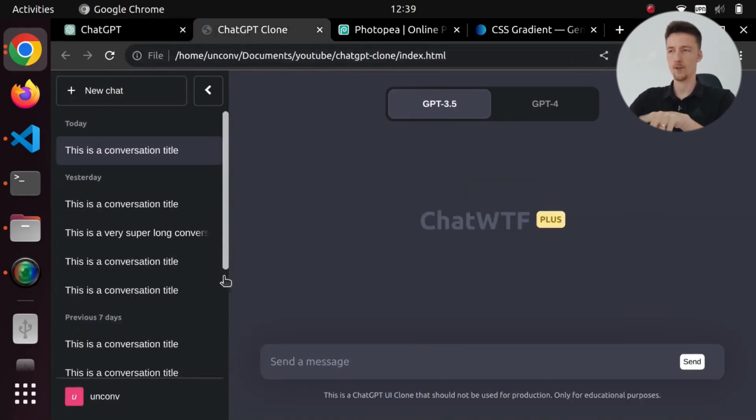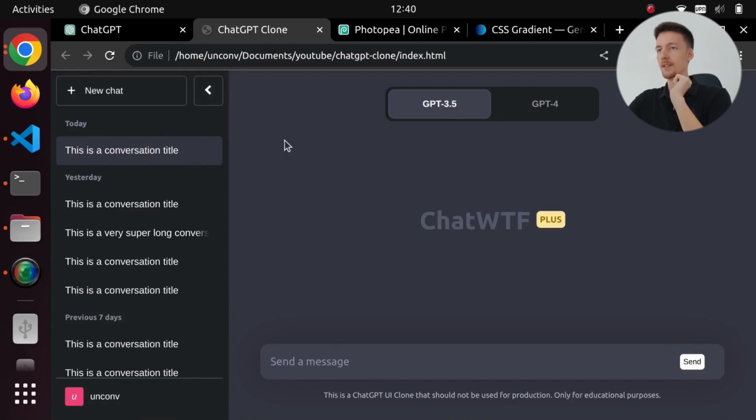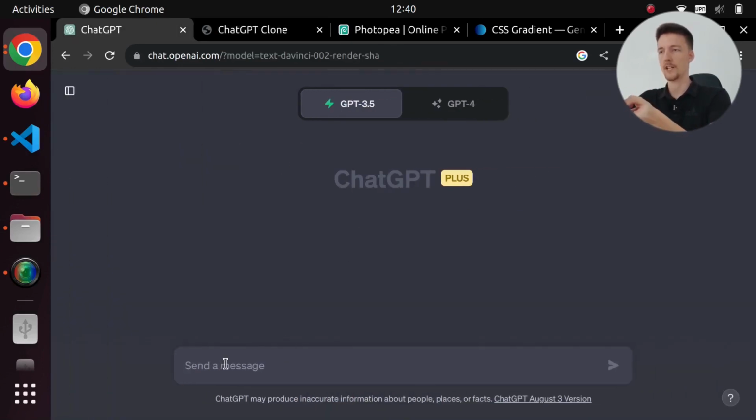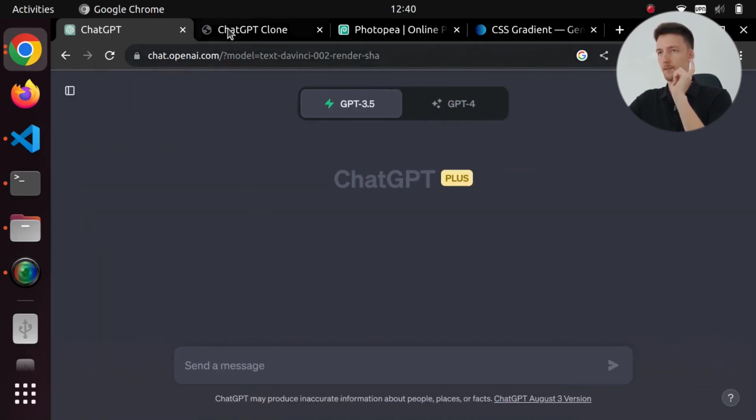We need some icons over here and icons over here, and the send icon and the 3 dots icon here and these edit and delete icons. Now let's see if we can still close this. Okay, we can close it, but we are not stretching the main area. Because in ChatGPT, if we close it, it will stretch. In fact, it won't stretch it. It will just move it in the middle.